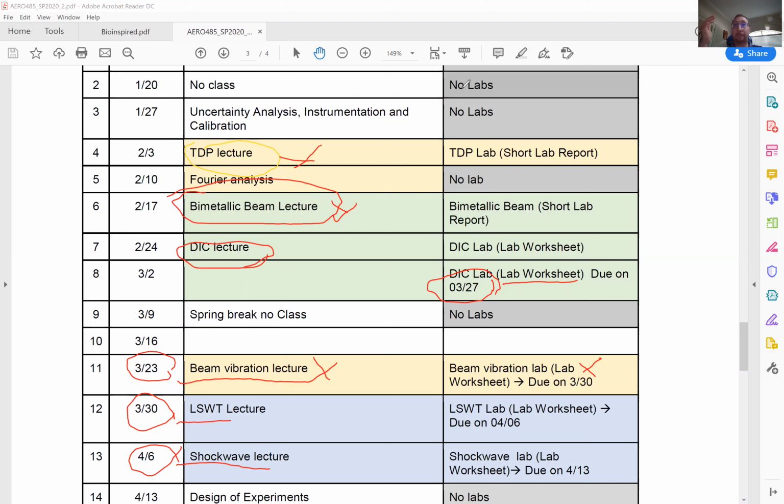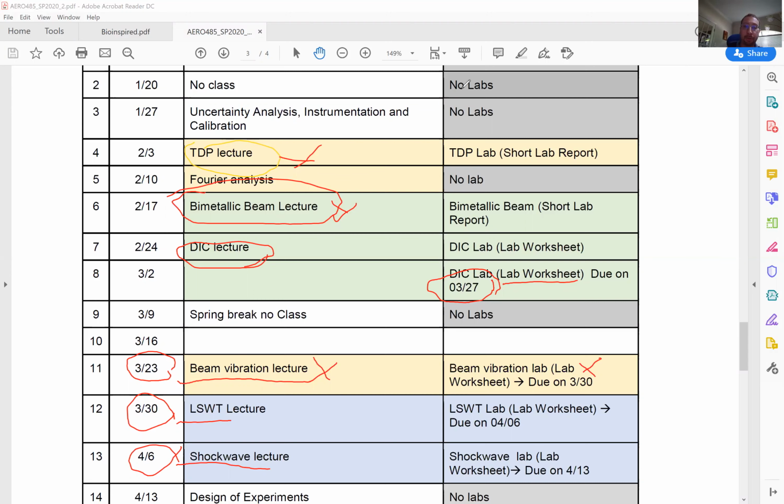It's a video of the lab. In addition to the demonstration, I will share with your group a set of raw data. If you pay close attention to the videos of the lectures and the demonstrations of the lab, you can make sense of the lab worksheet that you have to fill in. I will share with you the blank lab worksheet, with the questions you have to answer. And again, it has to be done individually. Lab worksheets are individual.